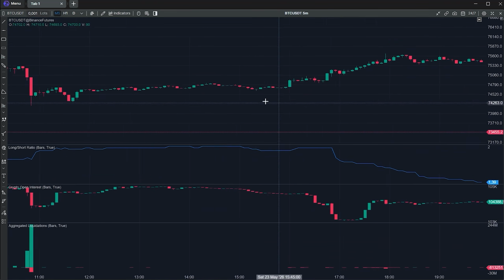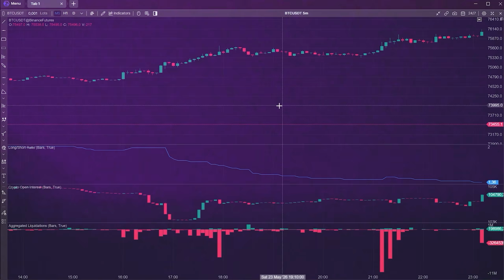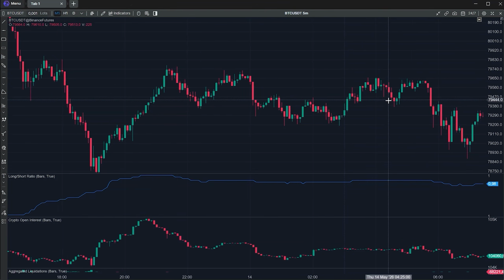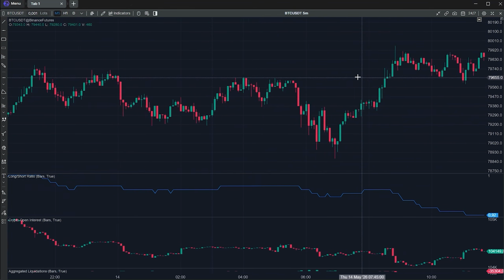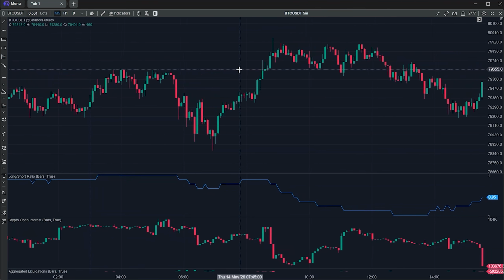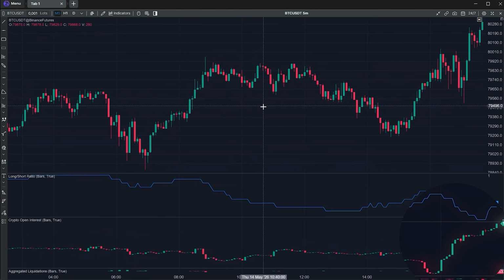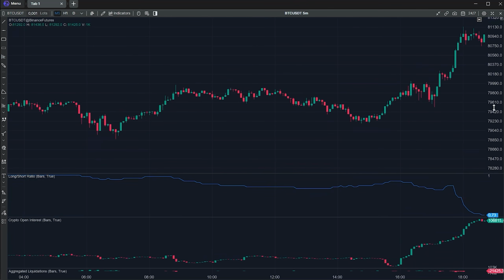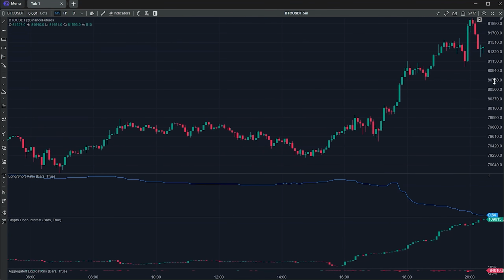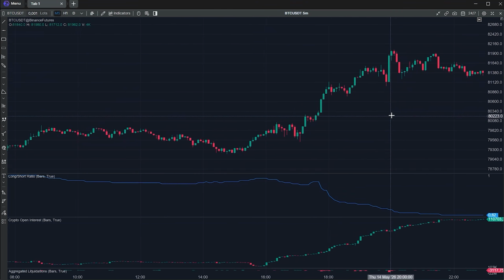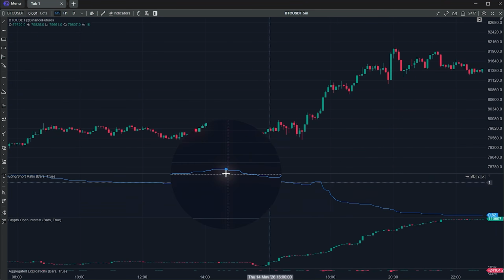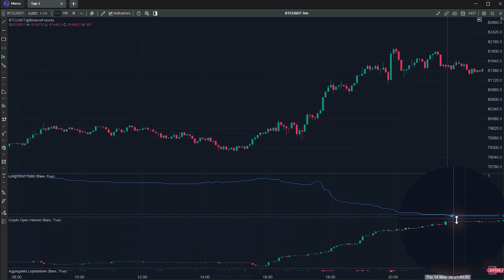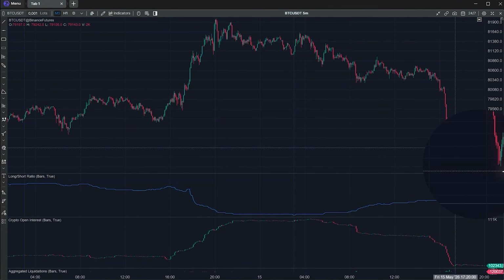Let's try to analyze a couple of market scenarios. The first example is BTC USDT. The price is rising. Logically, the long-short ratio should be moving toward buying, but it's drifting towards selling, and OI is rising at the same time. What does this tell us? Old long positions aren't being closed. New shorts are being opened as the price rises. A large player is building a short position at favorable prices. The subsequent drop is no accident.